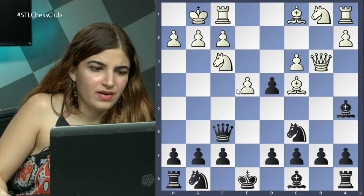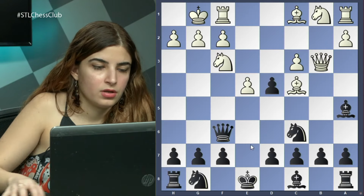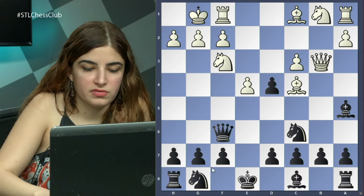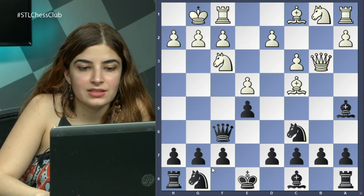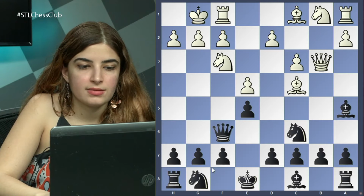But e5s don't work, bishop a3s are still a little too funky, so you could try just d6 or to avoid e5s and just try to normal develop. That is a possibility, but let's say castle. So what do you want to do with black?